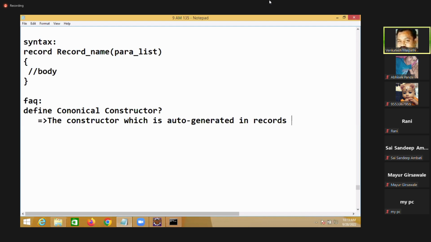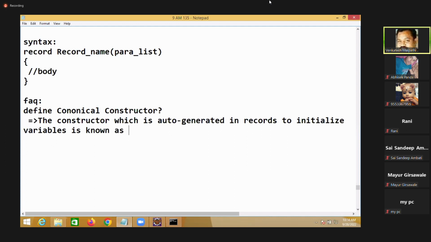It will construct them itself. So the constructor which is auto-generated in records to initialize variables, nothing but final variables, is known as the canonical constructor.